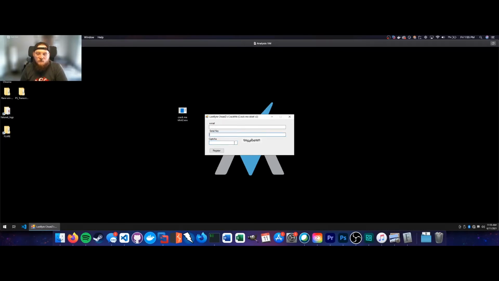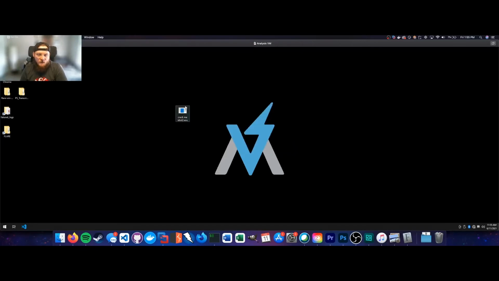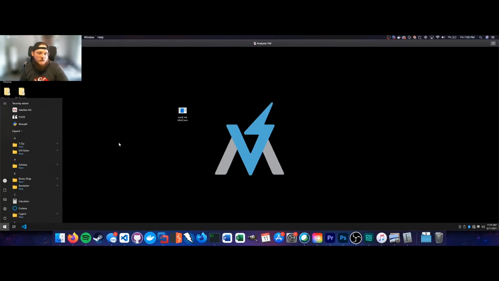We don't know what the serial key is, and we're not sure what email it is expecting, but let's just go ahead and click the register button. Apparently we are a bad boy, and we did not fill the text boxes, or our key is invalid. So sometimes with things like this, you can get a quick win just by running a utility like strings on it. In this case, I don't think that's gonna work.